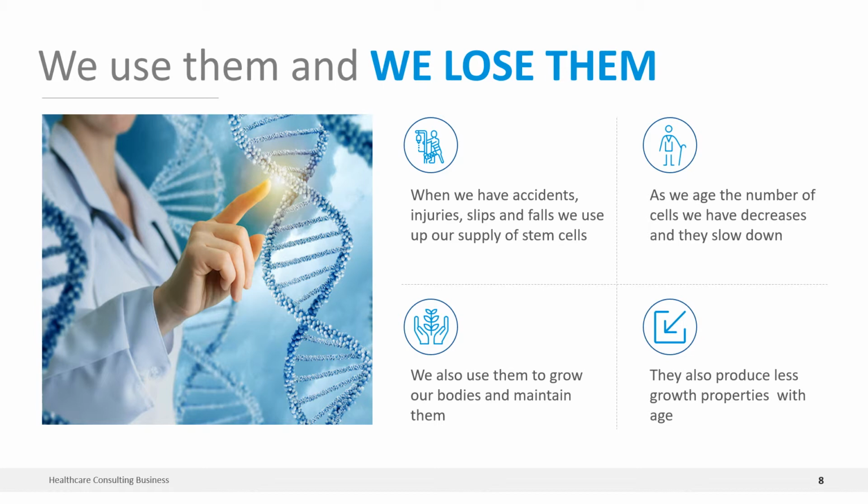Every single day when we're young and we're learning to walk and this stuff is happening, not only are we having these falls and these little things that happen, but we're also growing that body. By the time we reach our skeletal maturity, once again, we have used 90% of our inheritance. We've withdrawn 90% of our funds. We have to live the remaining years of our life from our late teens or early 20s off the remaining balance, or the remaining 10%. So what happens? We use them through accidents, injuries, slips, and falls. We use them to grow our body. And remember, the fourth thing that they do is they help maintain the status quo.